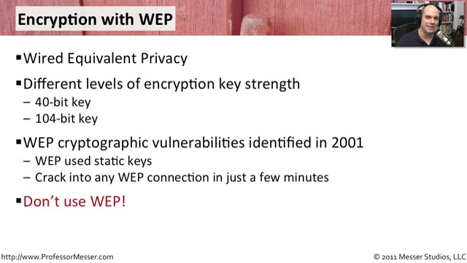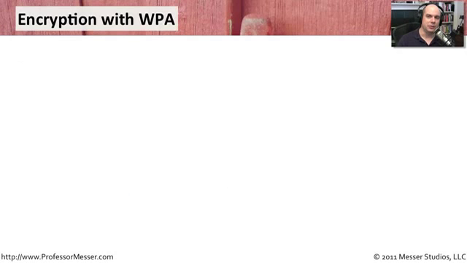Sometimes you'll run into legacy devices and all they can do is WEP, and you might want to consider just not using those legacy devices or setting up a completely different network just for legacy devices that need to communicate via WEP. Obviously, when that particular encryption vulnerability was found, we decided, well, we need something quickly to replace that.